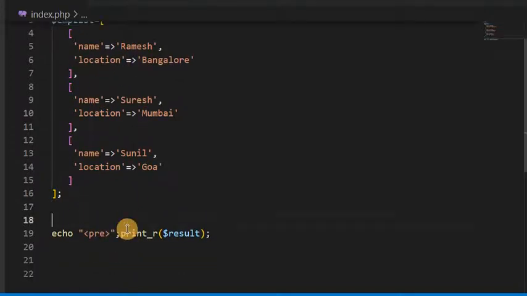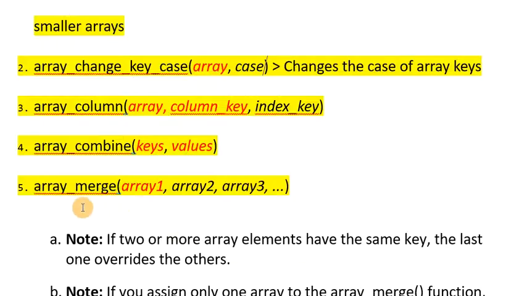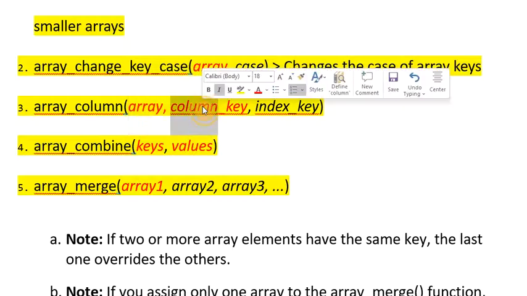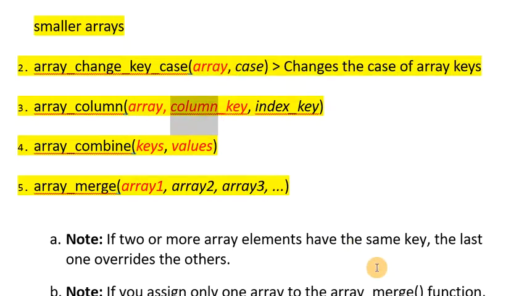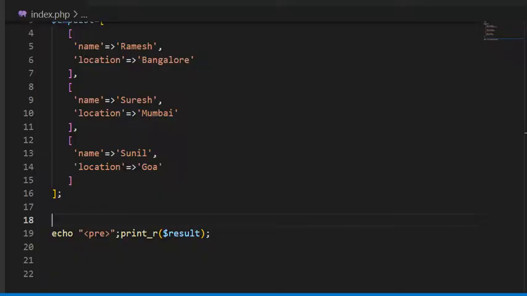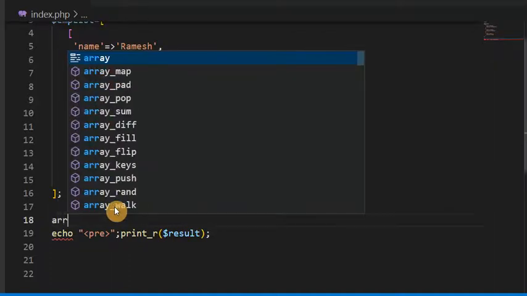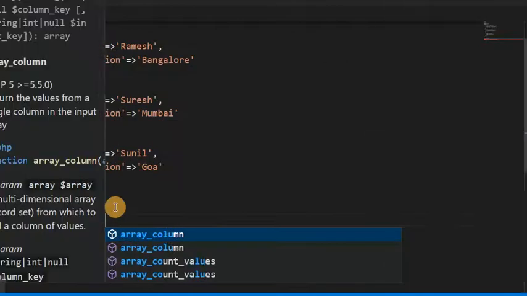You can see, for that we have this function array_column. We have to pass three arguments. The first one is the array, and the second one is the column key. Whichever column's data we want in the response, we need to pass. Let me write array_column.